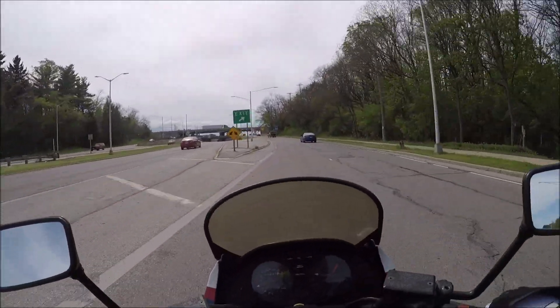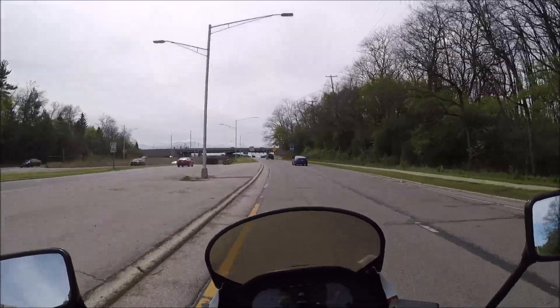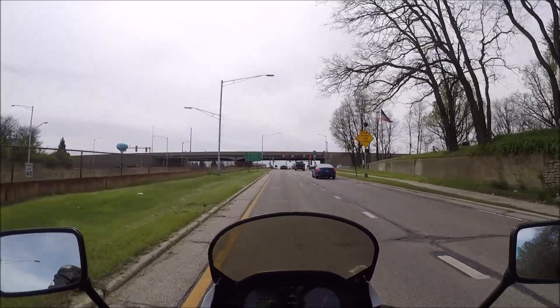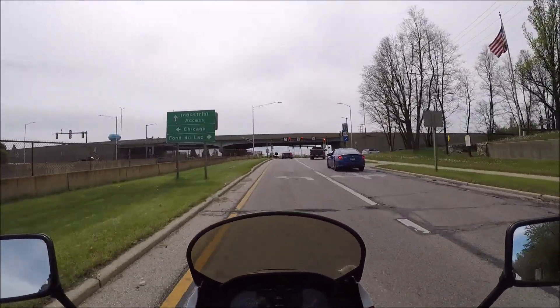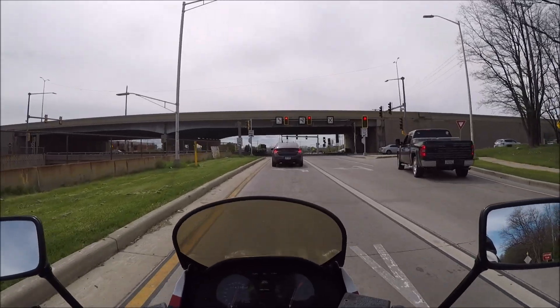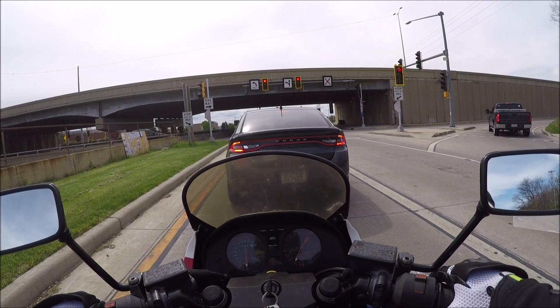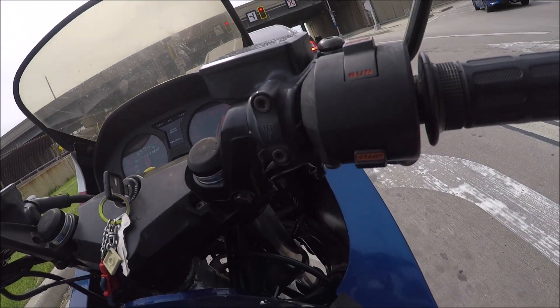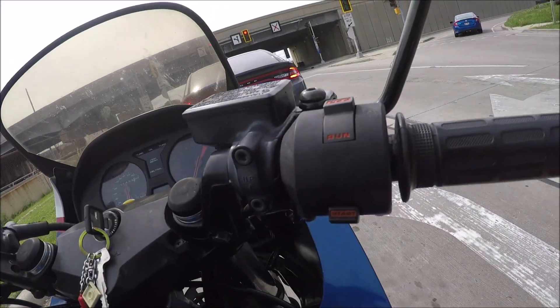I thought I'd be riding my bike to figure out what was wrong with this one, but riding this one I can figure out what's wrong with mine. The rear end feels so much better on this one, and this has the same blown shock mine does — so something is wrong with my chain, I've got to replace it. My idle is still coming up as the bike gets warmer, I've got to bump it down.